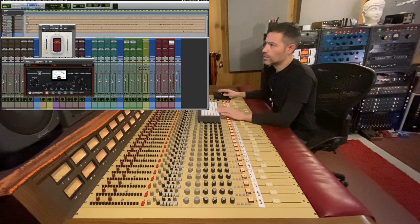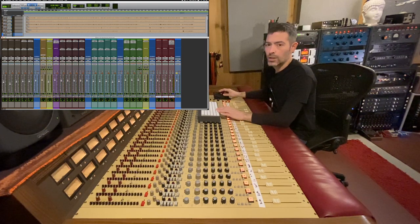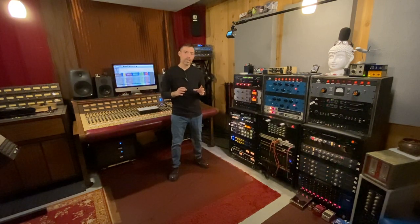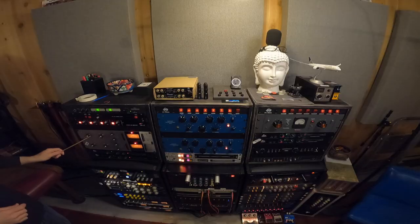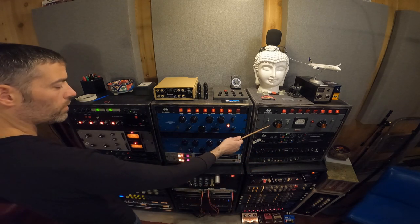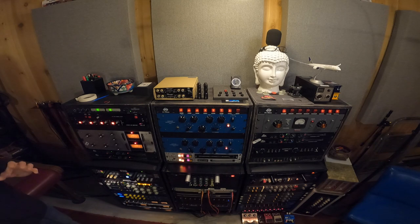All right, so that's the three plugins I'm gonna use in the box, and I will tweak them as we go if needed. Let's go over the signal chain I just patched in to the vocals. It's on the insert of the channel of my console. The 1176, it's going into first. Comes out of the 1176 into my gate, Stay Level, out of the Stay Level into the EQP-A. This is a mega chain, all right? We're gonna dial this in right now.